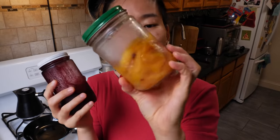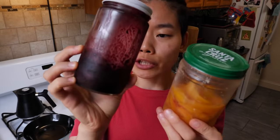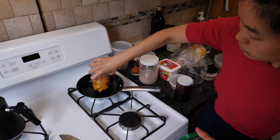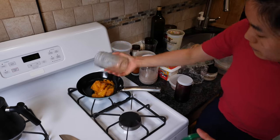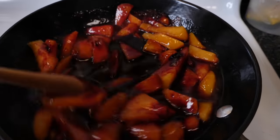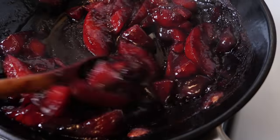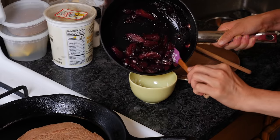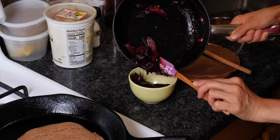As always, my mind goes to dessert first, and I think for peaches, we can cook it down with our remaining cherry syrup and serve it over some farmer's cheese, which is relatively unsalty. So it could just be like a peaches and cream situation. In our small pan, medium heat, just dump both of those things in, stir it pretty frequently so that it doesn't burn on the bottom like it did for the shakshuka. And then go until it's nice and jammy. Take it off the heat, let it cool, and serve with your cheese.